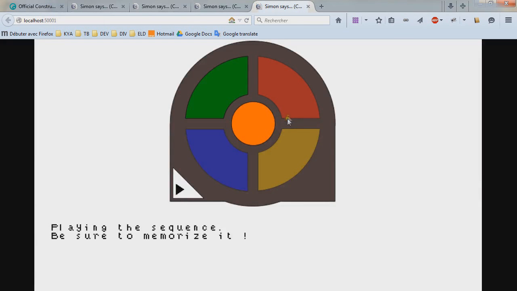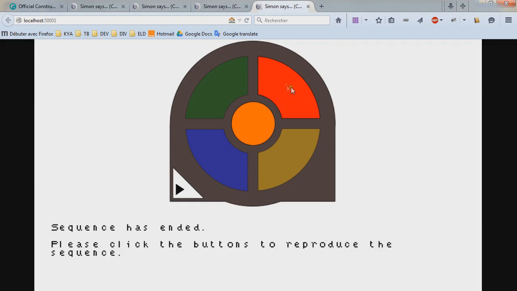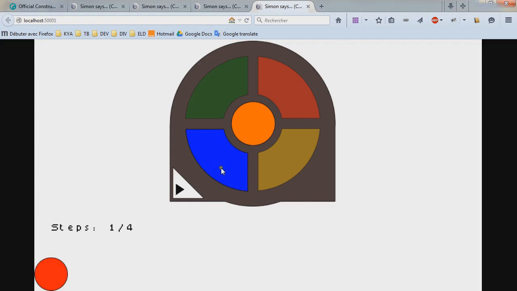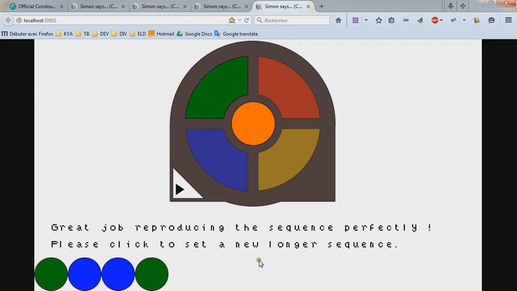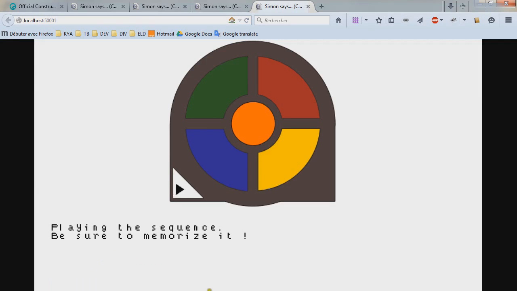Now, if we preview that, our sequence is playing. Let's say I'm starting wrong, I know. Oh, it's not the good one, I think. Let me play back. And the sequence, so we have destroyed the objects right there, the instances, and it's playing our sequence as expected. And we did a great job reproducing the sequence. And here is a new sequence.